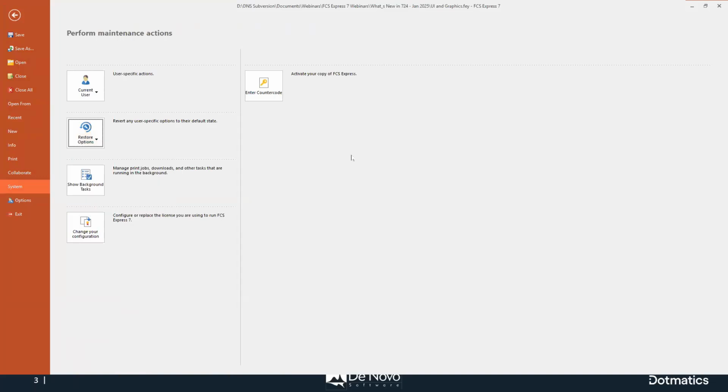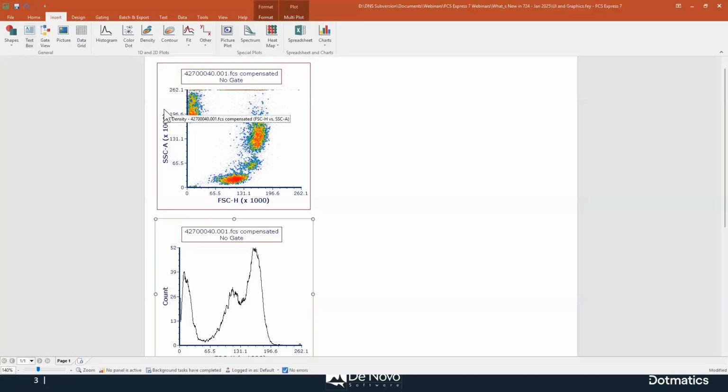When we have new features, they are directly accessible when you update to a new version. But when it comes to modifying the default settings, we do not force that update, because you might want to stick with the old defaults. If you want to try the new ones, then restore. Just consider that when you restore, you're restoring everything. So if there is some user option that you really want to maintain, then after resetting to default, go back and change that option specifically.